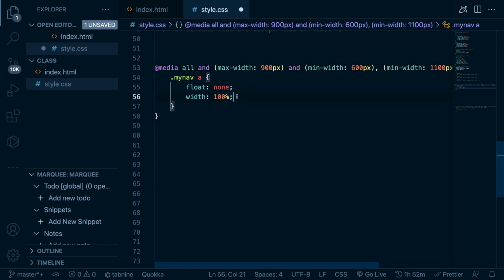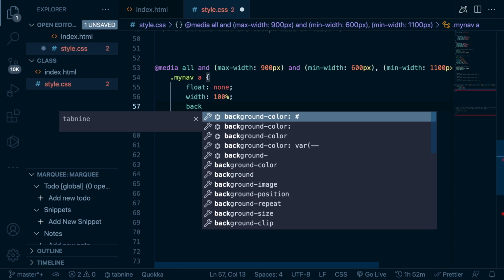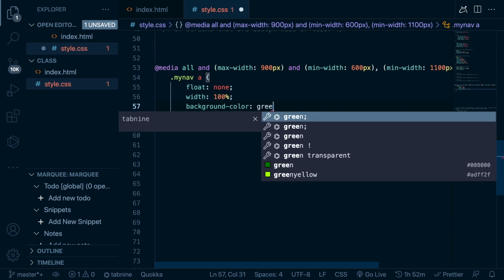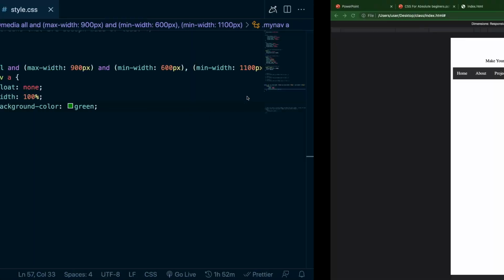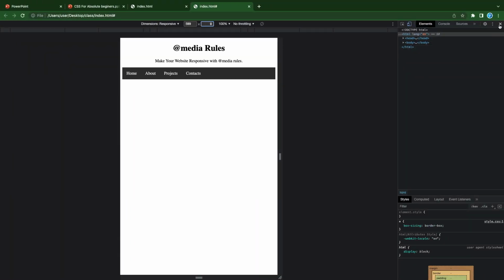And this time I also want to target a background color of green. We save.